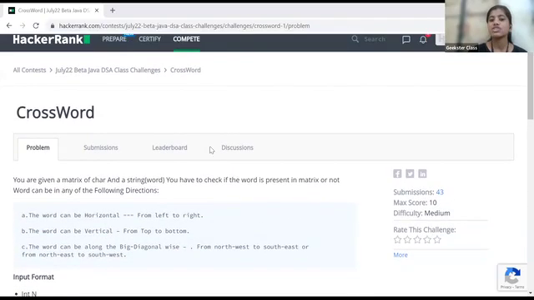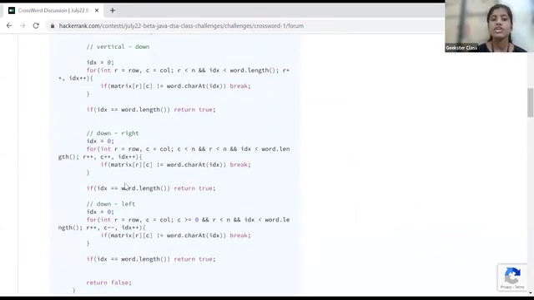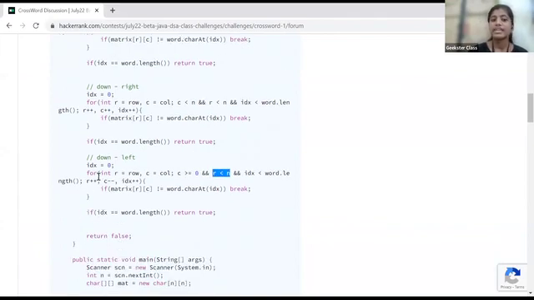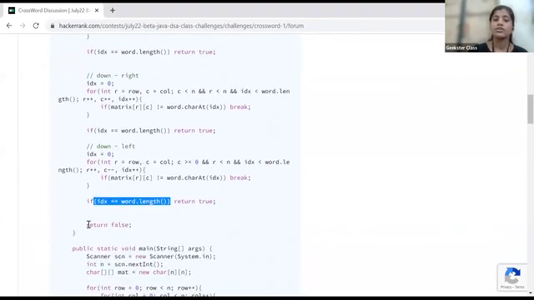And what extra checks do we need to apply here, since the column is varying along two directions? I have to check whether column is greater than or equal to 0 and at the same time R is lesser than N. And at the same time, after each iteration, check if IDX is equal to the word's length, then you need to return true. और अभी इसमें से कोई भी case true नहीं हुआ, तो you will return false. Okay, is this question clear?